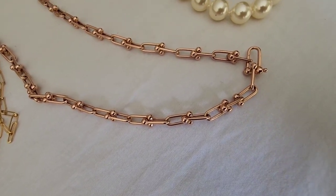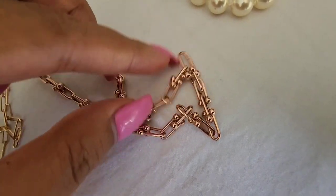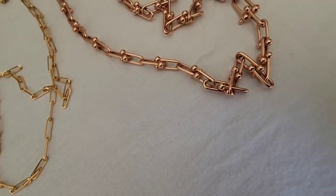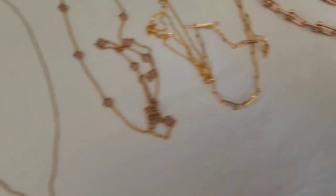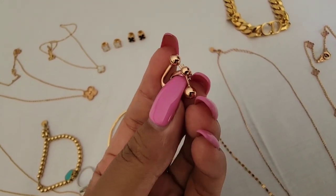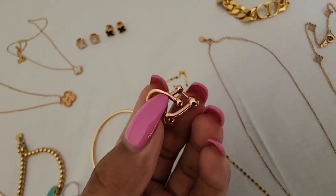I tried to get this necklace many times in the store, and I kept asking if they had stock like this, and they said no, until a month later they called me. A few days ago they had it, so I came and got the necklace. Okay, and this is the set of the jewelry. This one is the earring to go with it, and I love it. This one is just a casual earring, rose gold, super simple but super stylish.